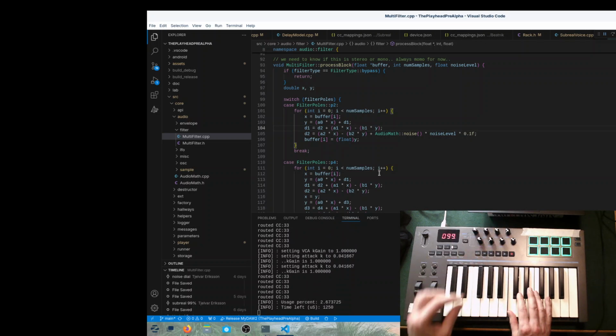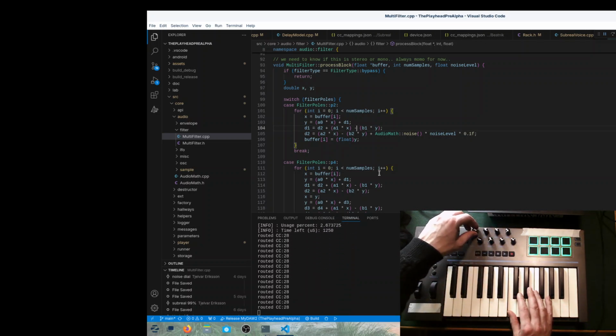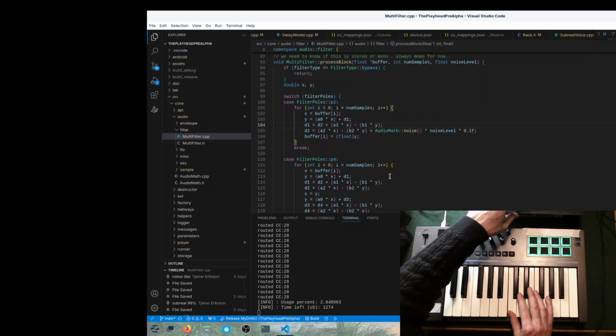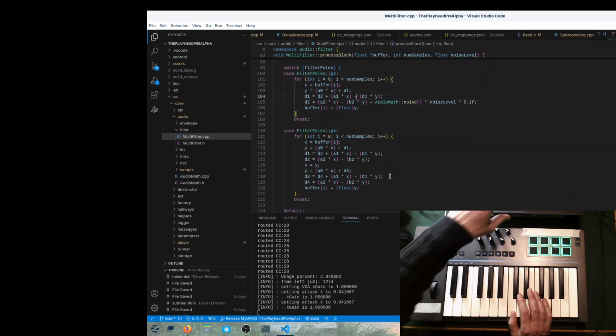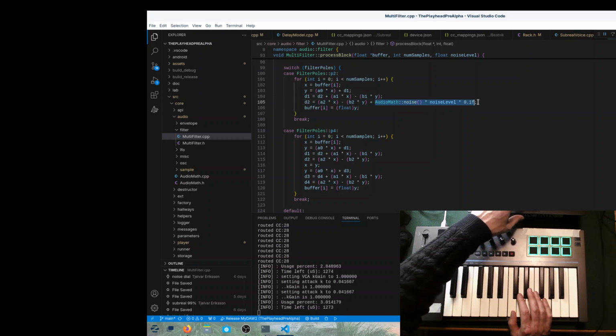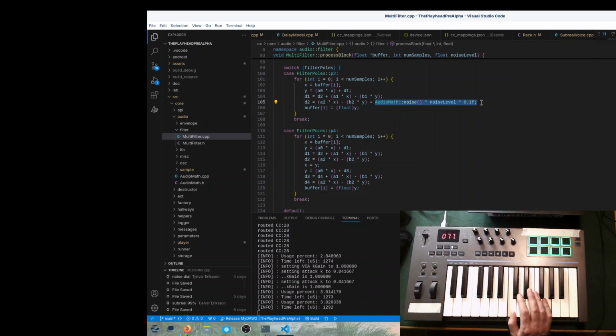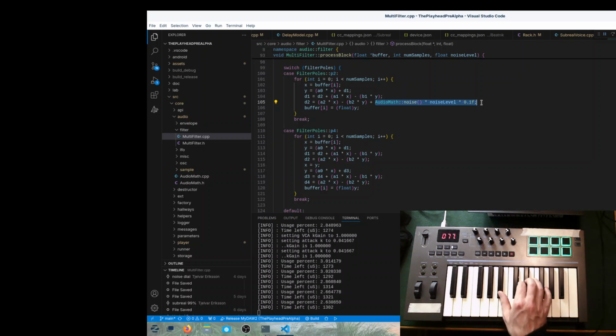Yeah, there it is. So there we had it, right? So we didn't use this stuff that we're doing here. And to be honest, I'm just taking a wild guess on how this is supposed to work, because you can do this filter noise in, I think, a Howard Jones synth.